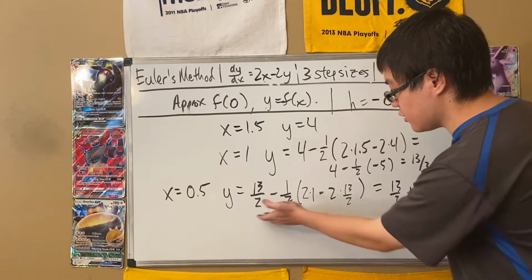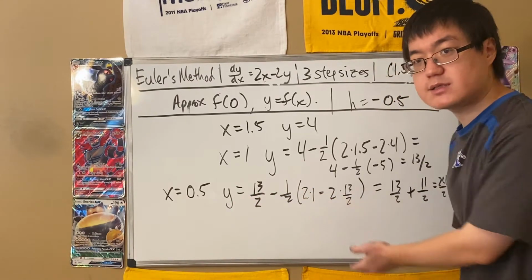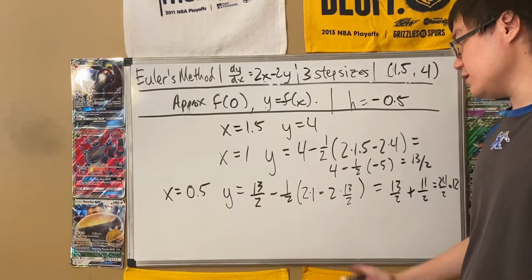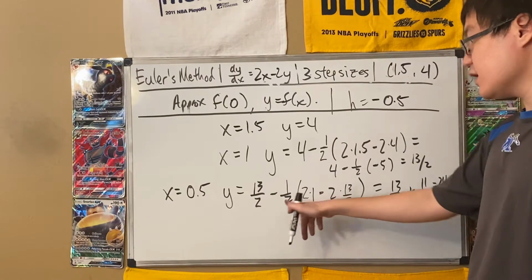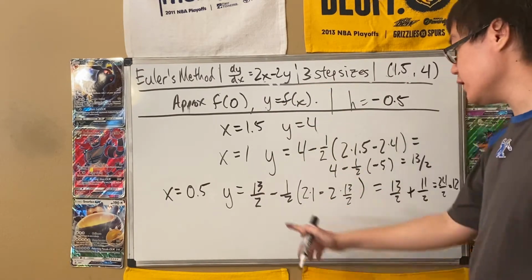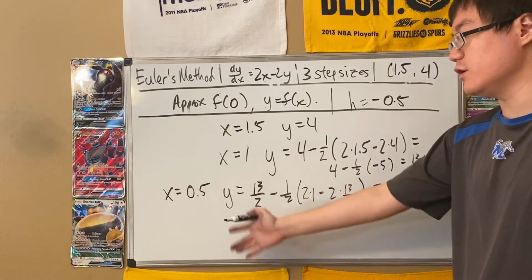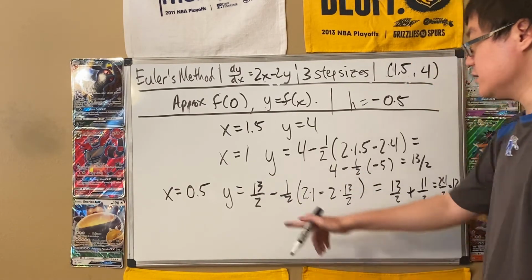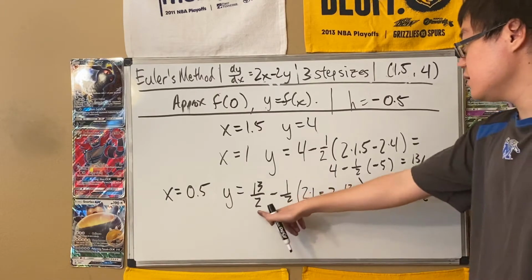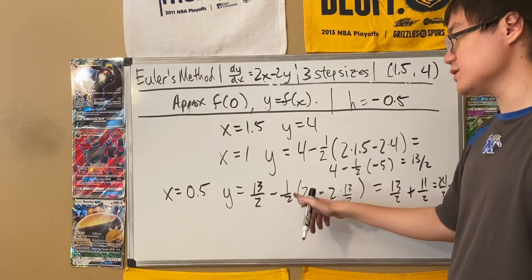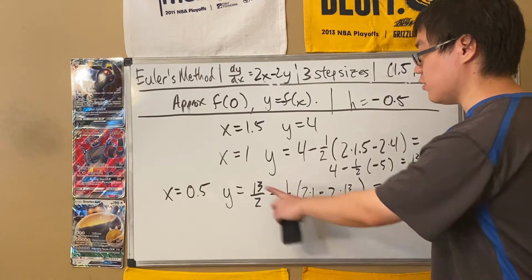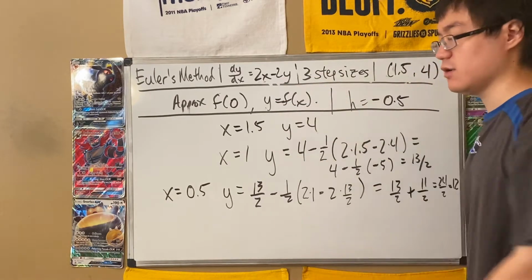Again, all you're doing is a little bit of fraction work. 2 minus 13, I believe, is negative 11. Then negative 11 times this negative 1/2. You're canceling out the negatives, so it's plus 11 halves. You add the initial. But again, it's the same thing. It's the previous y, which is 13 halves, minus 1/2, which is plus the step size, and then plugging in the old x and the old y into this formula.